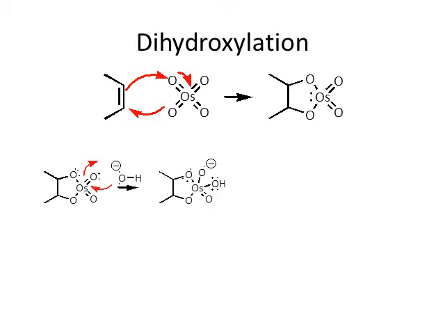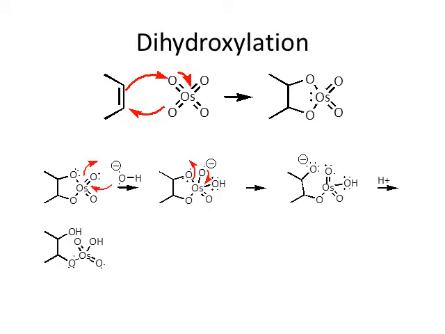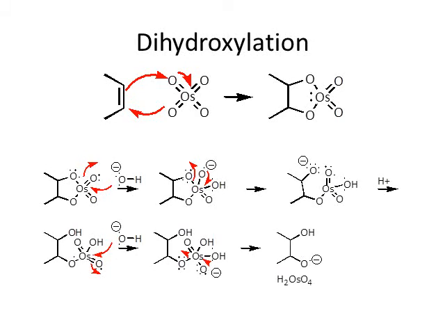So what happens next is hydroxides come along and end up breaking the bonds between osmium and oxygen. After protonation, you end up with OHs. I am not going to go through this in detail. Again, I won't hold you responsible for this mechanism, though it's pretty straightforward. I will hold you responsible for knowing the net overall transformation of alkene plus osmium tetraoxide will be this diol.